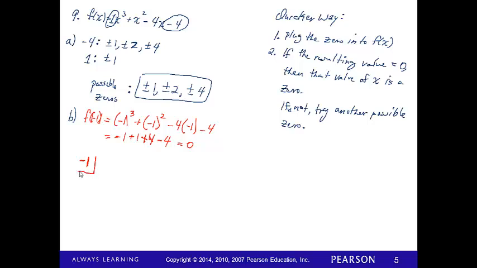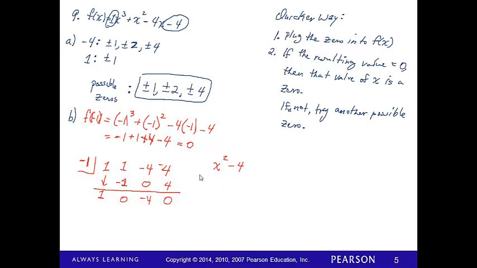So there's -1, put your backwards L, now write the coefficients of the original polynomial out, and you have 1, 1, -4, and -4. And let's go ahead and do synthetic division. You go ahead and do it on your papers, make sure it matches what I have. Good, and the resulting polynomial becomes x squared minus 4, because the x term had a 0.